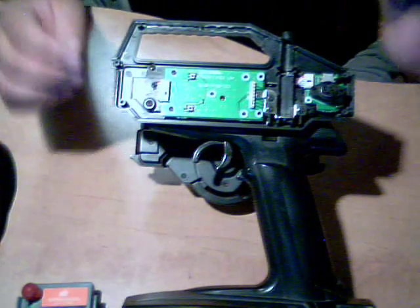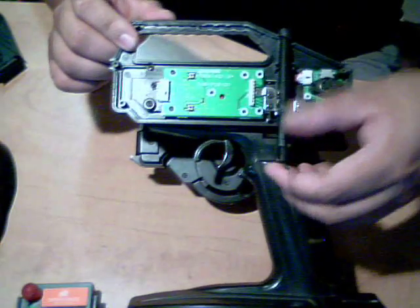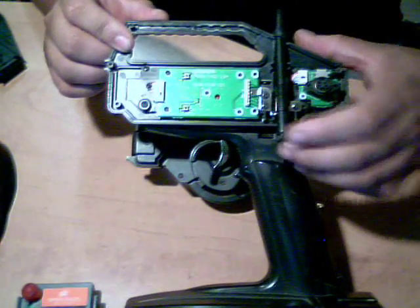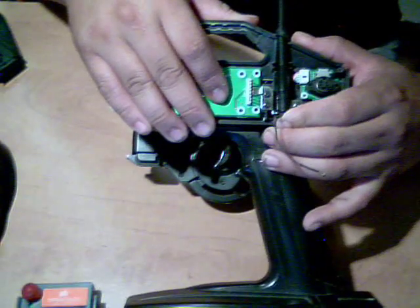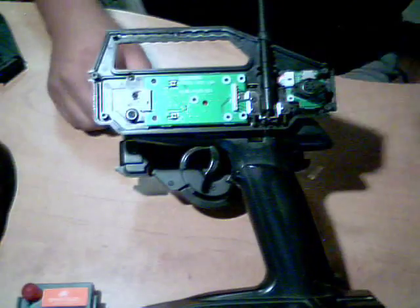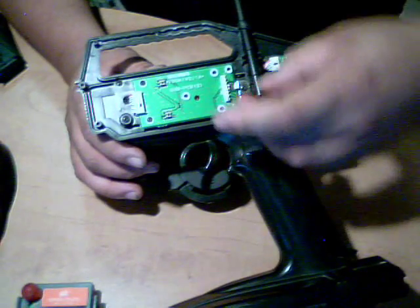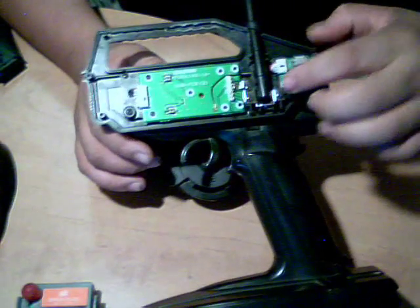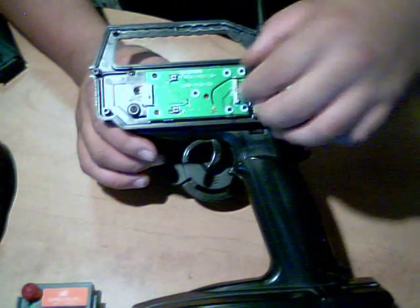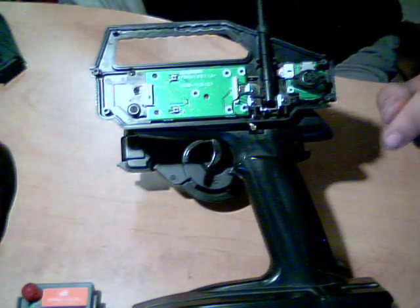So the next thing you're going to do, you'll need the controller again. You have to actually slide the antenna in. Now you gotta work it in. It's a little tight, but you slide it in and you pull on it until it sits in there like that. Once it's in there, you take your aerial, just slide it through the slot on the side so it sticks up like this. As you can see, there's a little wire, real simple to do.